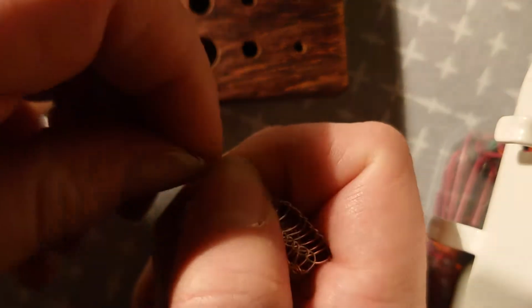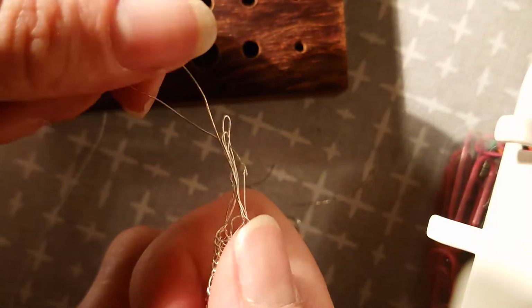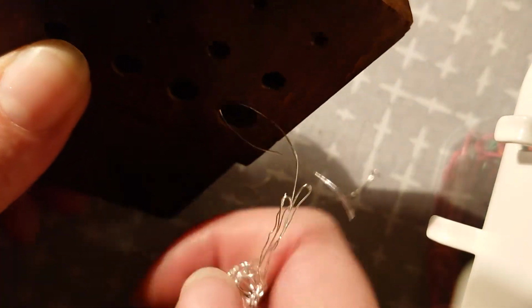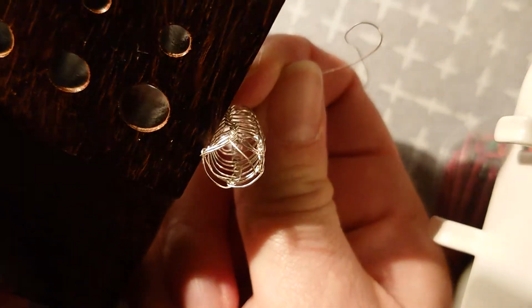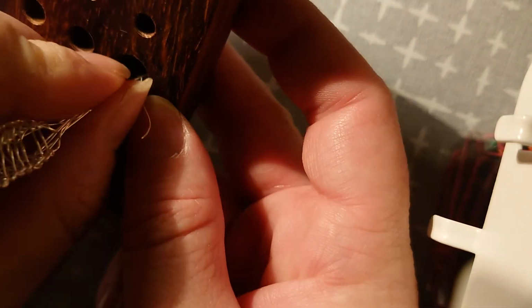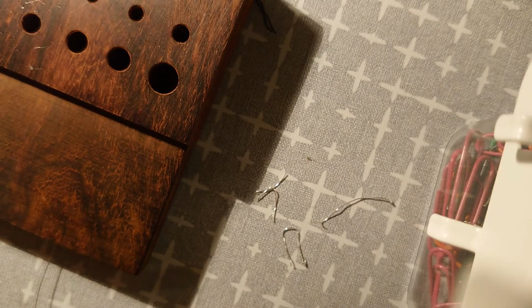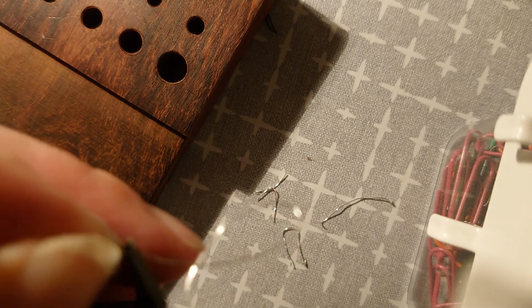Okay, fold it down like so, so that it creates a little tail of sorts. And you're going to put this through a draw plate. So you always start with the big one. You look at this, it could be the big one or another big one, but I can tell that I need to go through the largest one first. You literally stick your tail in through here, which I'm going to trim so it's a little bit more even, because I have a bit of a long piece here.